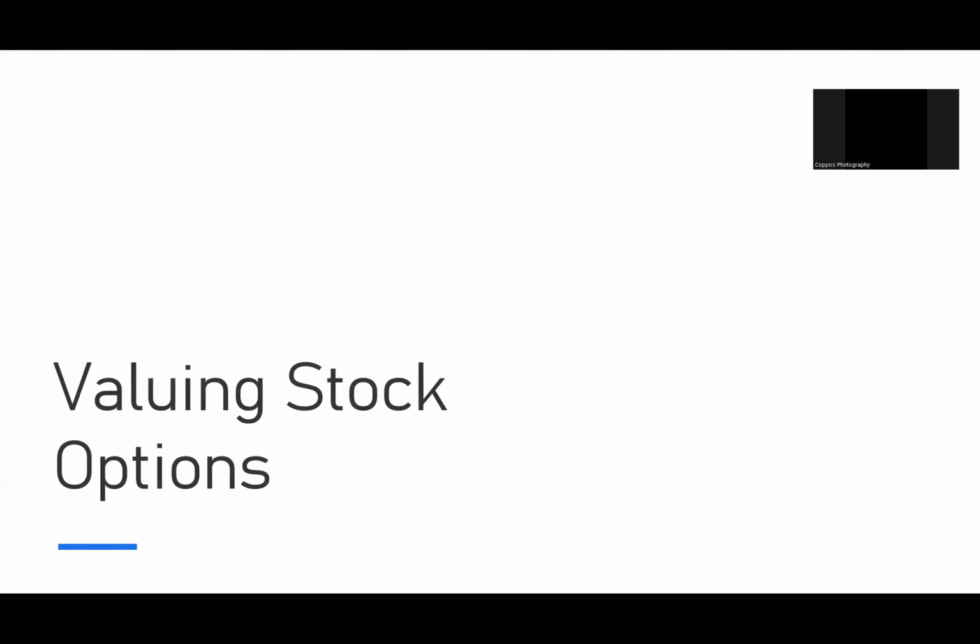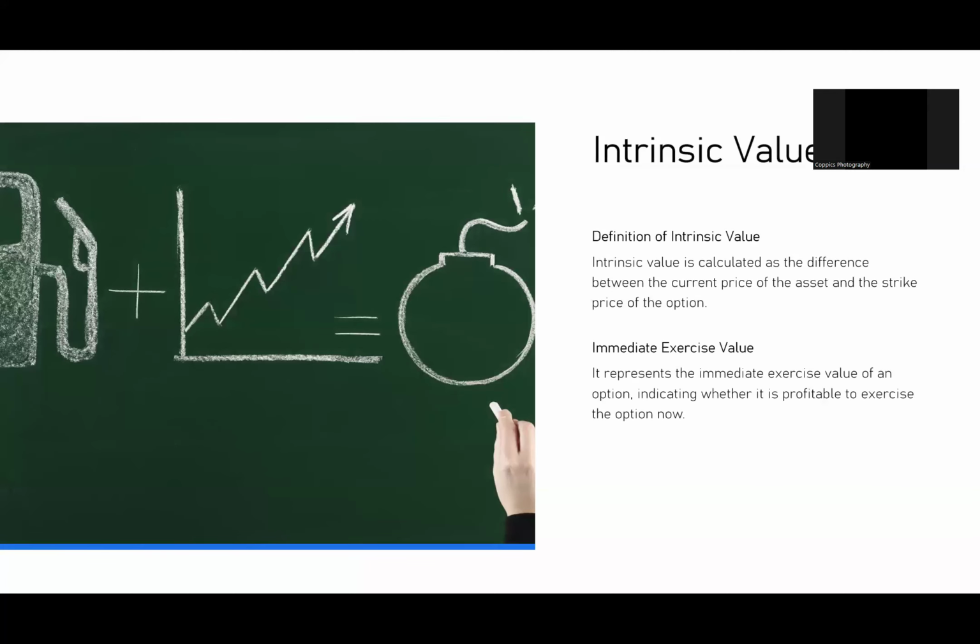All right, so valuing stock options. There's a couple of ways stock options are actually valued, right? The intrinsic value is a calculation of the current price of the asset and the strike price. So if I see something at $10, but I believe it's going to go to $14, that $4 difference, since I have 100 shares, is the value of $400 in profit for me, right? So that's how we calculate the value of what a stock option is going to be.